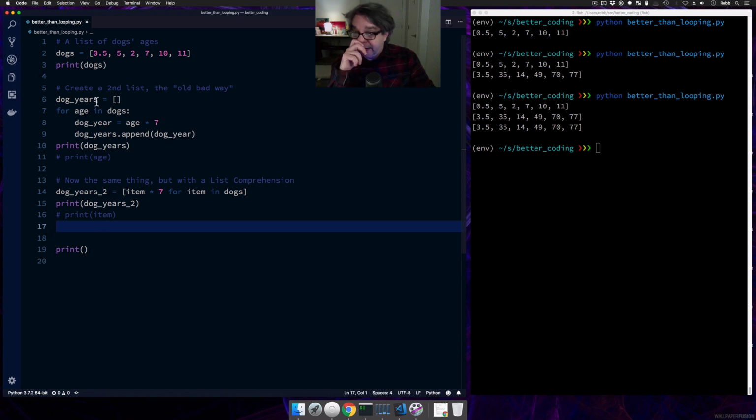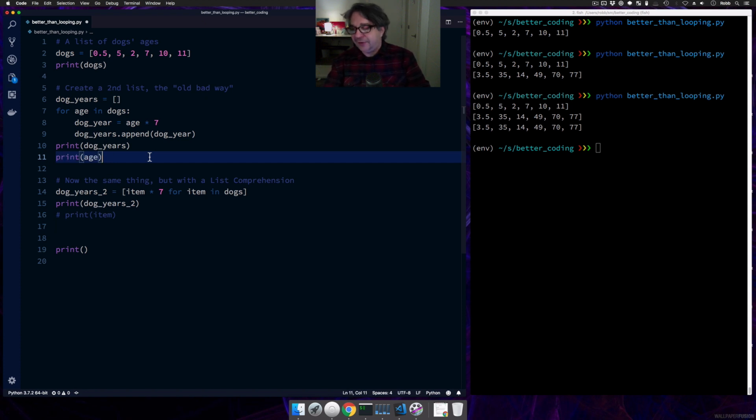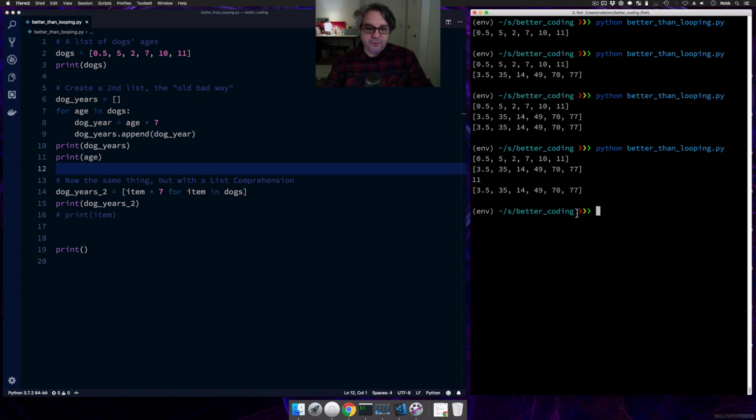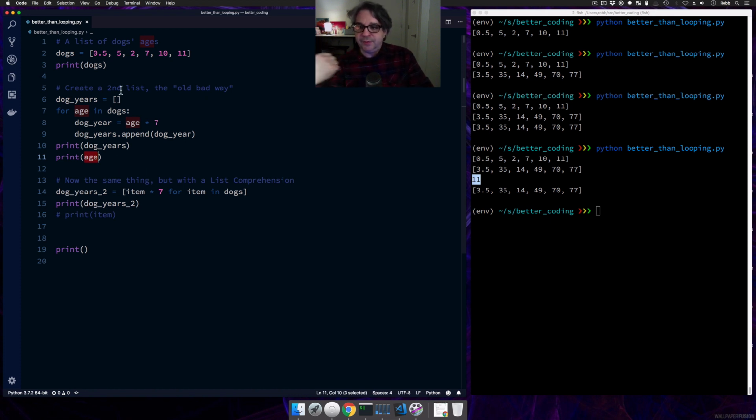Another interesting advantage between these two is that they have different scopes and scoping rules. That's a technical term for a very easy concept, and I'll just demonstrate it here. What would happen in this case if I say print age, if I include age in the output? What would we get? Well, let's take a look. We get this number 11. Why is it 11? It's a meaningless number as far as the app is concerned. First of all, that's concerning because we didn't want the number 11 in particular. It's random. It just happens to be the last element of our list.